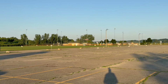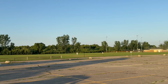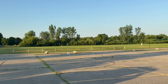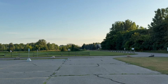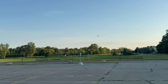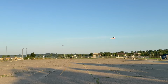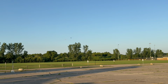And we're off with a nice smooth scale takeoff. And let's bring her around here in the pattern, and we're going to do a low flyby. And we'll make it a little bit of a show pass, tilt the wings here, and we'll show off the scheme a little bit. Let's do a quick trim check here, and it looks like it needs a click or two of left aileron, but other than that, she's pretty good.